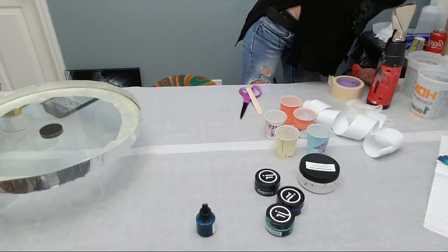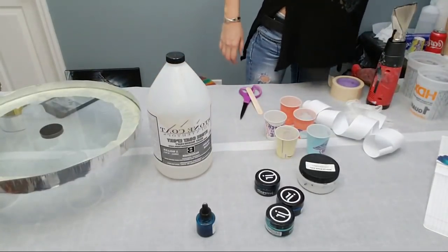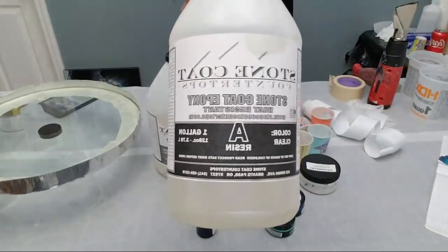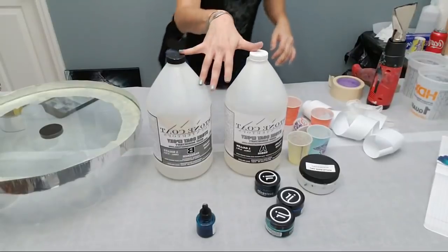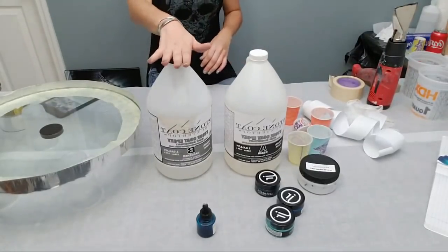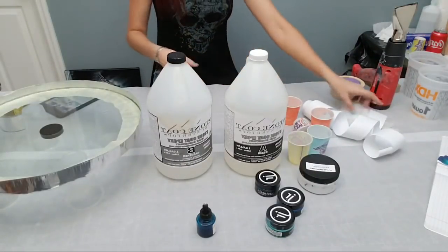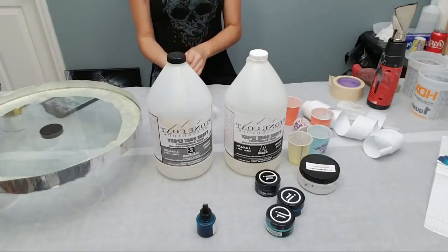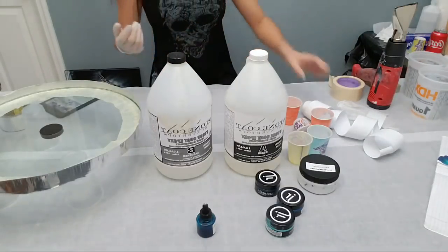So, all right. We are working with these beauties. Stone countertop epoxy. It's a 1-to-1, meaning you use the same amount of one as the other. Not by weight, but by volume, because I did see somebody comment on their website that they tried to do it by weight, and the resin itself is a lot heavier than the primer.